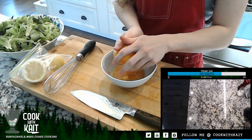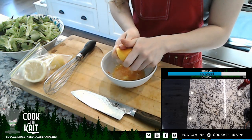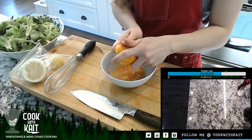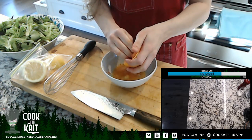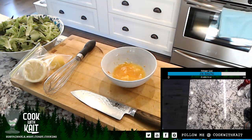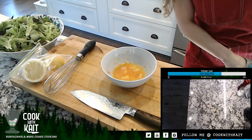By all means, if you have a juicer at home, use it. I'm definitely just used to using my hands for all this stuff though. And it's totally okay if your dressing is like a little bit pulpy from the orange juice. That is not a bad thing.